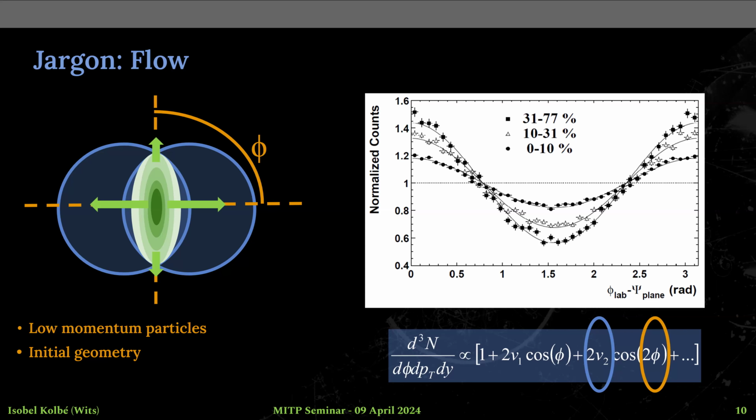You need that language of the fluid to be able to say that I can take this spatial anisotropy and transform it into a momentum. Without this fluid language, the spatial anisotropy does nothing. I just produce a bunch of particles and they move off randomly, so that I have uniform particles in my system. Okay, so that's flow. Flow tells you that you have a fluid.